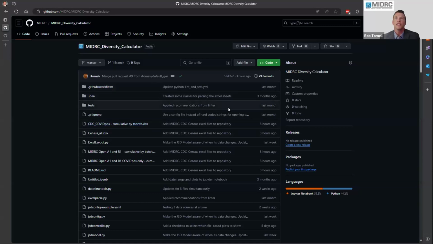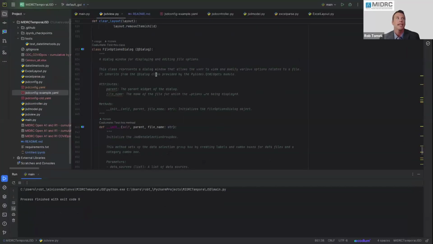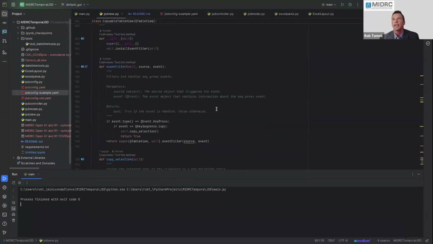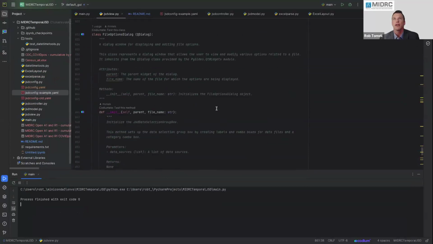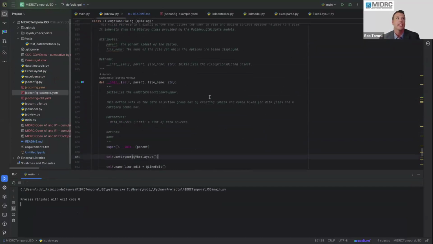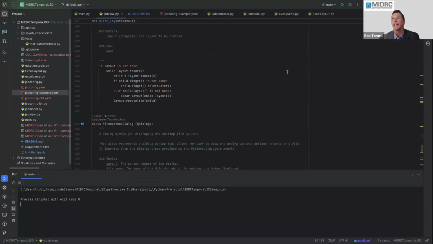I guess in conclusion, this is all open source, and like I said, I use PyCharm, so you can view and look through it. All the classes and methods have documentation right now, so hopefully a researcher can come in and view this and edit it and make changes or enhancements if they want to. There's also a back end as well.